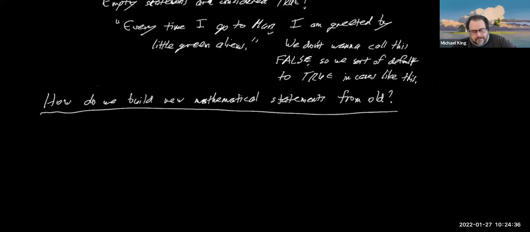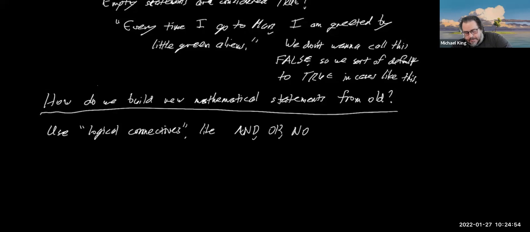And a lot of these are logical connectives. We use logical connectives like and, or, not. Those are the three super basic ones. And then implies is also going to be one of these, but we'll have to talk about what that means. So maybe I'll just include that in the list. Implies. Because I want to talk about each of these in turn.